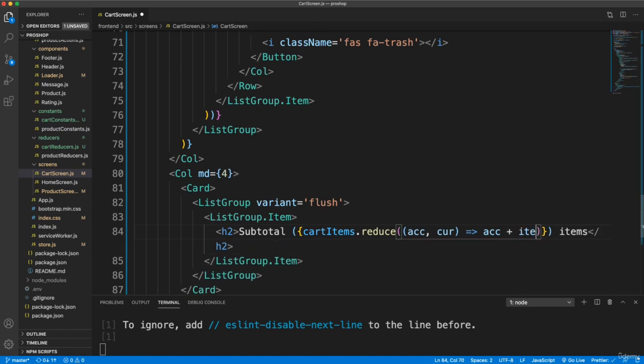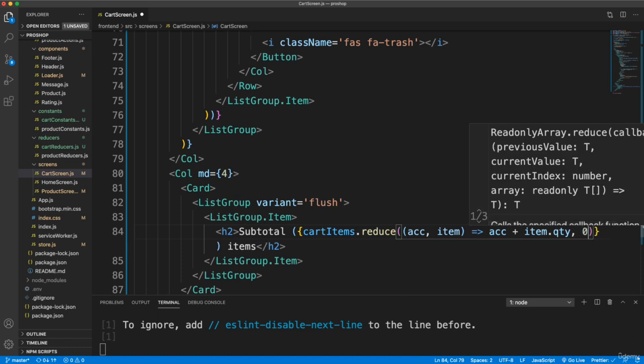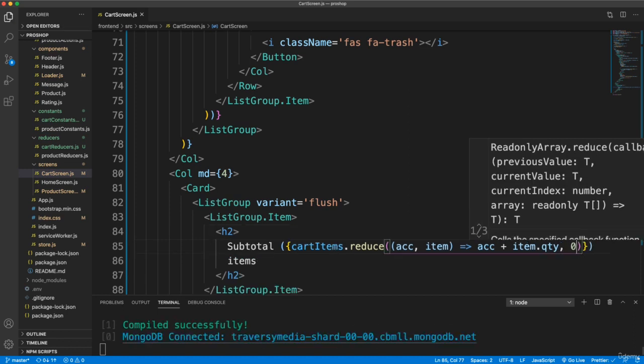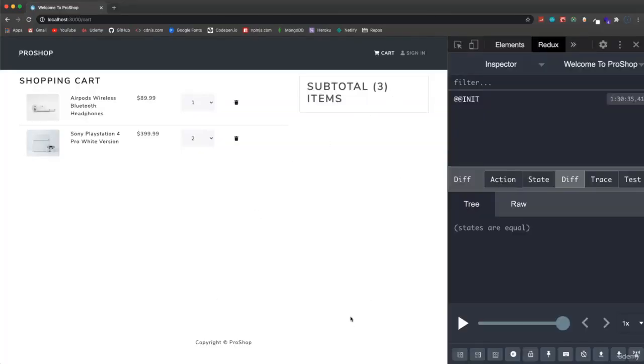Actually, item makes more sense. Let's call this item. So take the accumulator, and then we want to add the item dot qty. And then the second argument that we pass in here is where we want the accumulator to start, which is usually 0, and that's what we're going to use here. So if I save that and we go back, you'll see subtotal 3 items.